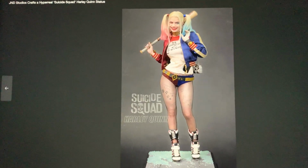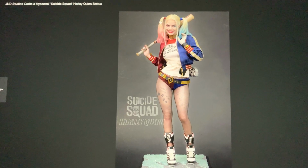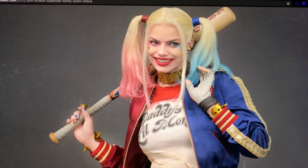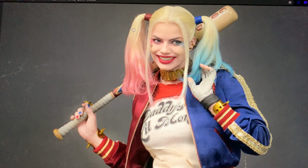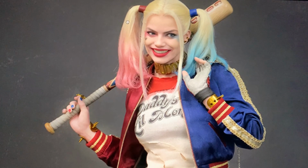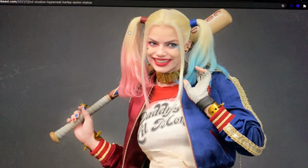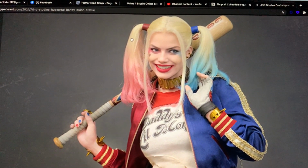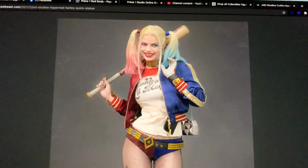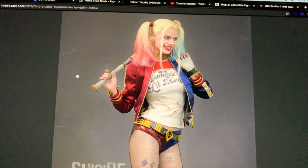But for this type of statue, there is one thing that is just the most important thing, and that is the portrait. Now, I showed my wife this, and the very first thing she said is, doesn't look like her. Now, I agree, some angles it looks like her. This particular angle, it does not look like her. I think it's a miss on the portrait. The hair looks good. The paint app looks good. It's something about the sculpt, something about the teeth. Now, I know they're using like real dentures or they put like a denture in her, and I'm just not digging it.